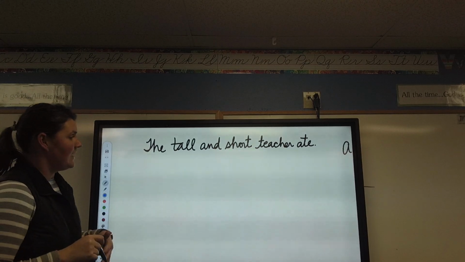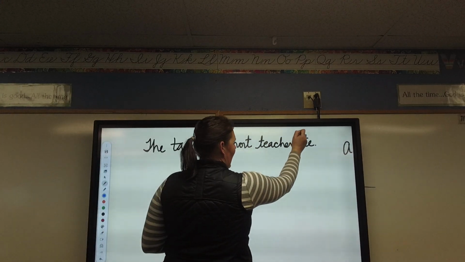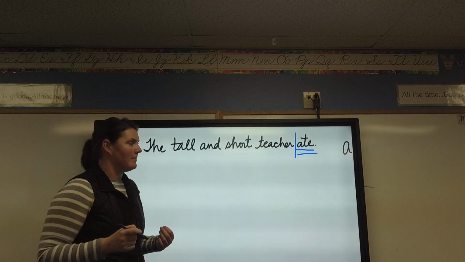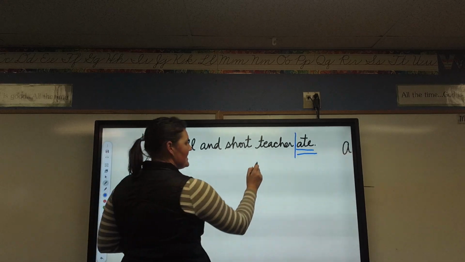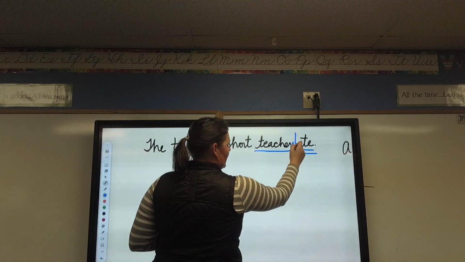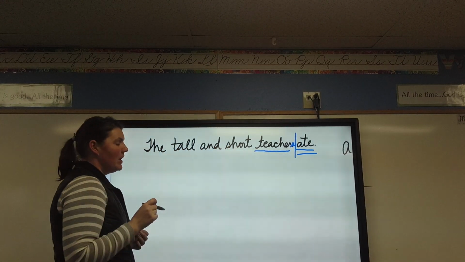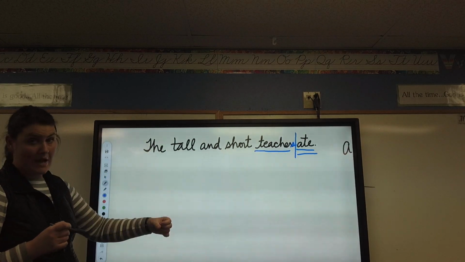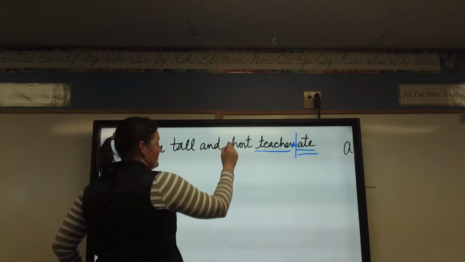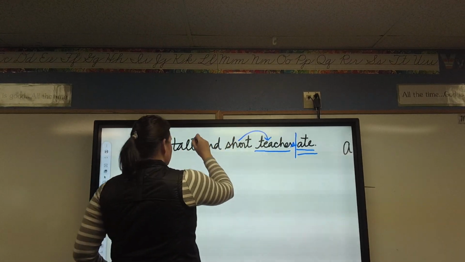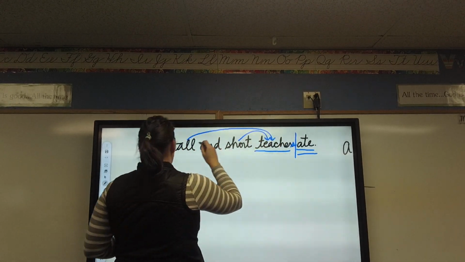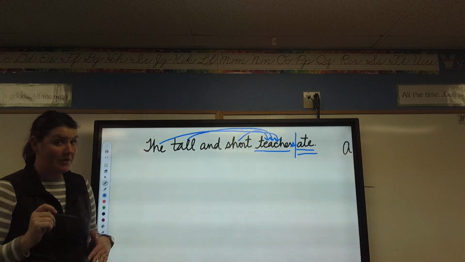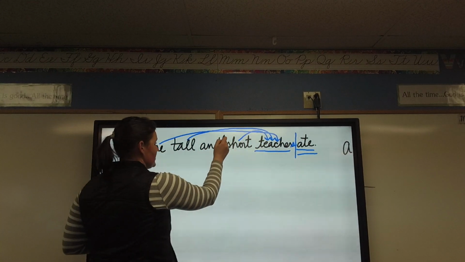All right, same thing. Subject predicate line is going to go after teacher, before ate, because you can eat, past tense, but you can't teach something. Who ate? Teachers ate. And then we're describing the noun, describing teachers. So what kind of teacher? The short teacher. Which kind of teacher? The tall teacher. Which teachers? The teachers. And then, you've probably already noticed there's a conjunction, so we'll circle it just like we always do.